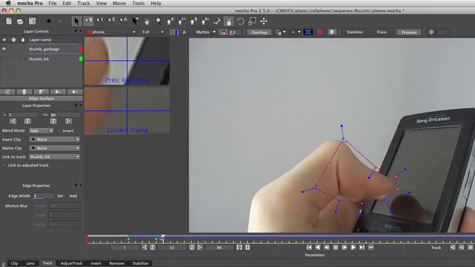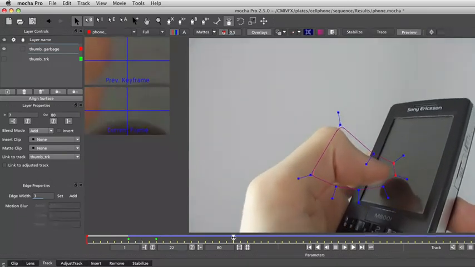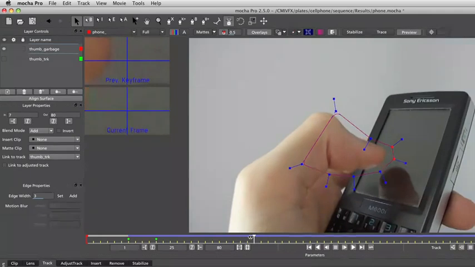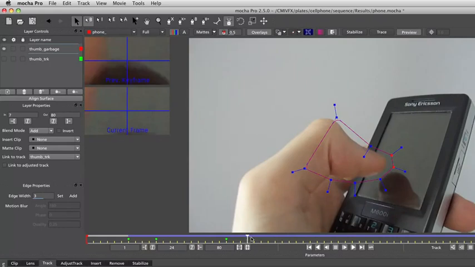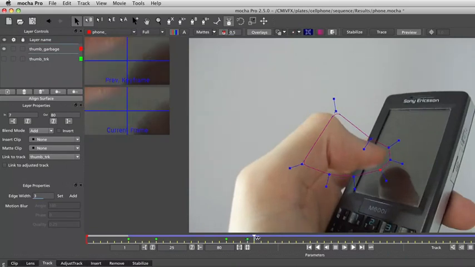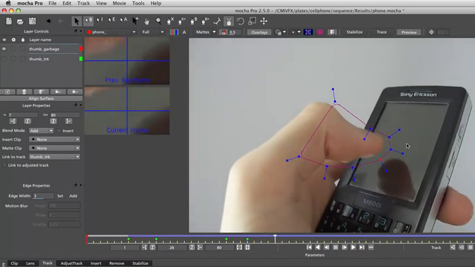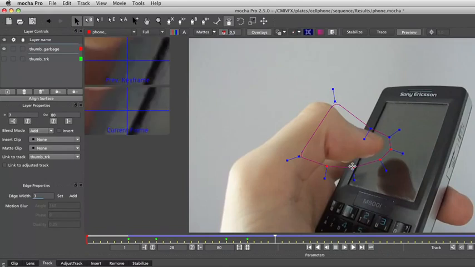So now let's keep moving forward and doing shape adjustments as needed. I will add a keyframe here because the shape is good until this point, and moving forward I will need to make some adjustments. Just make these points a little bit closer to the edge and keep moving and adjusting the points.